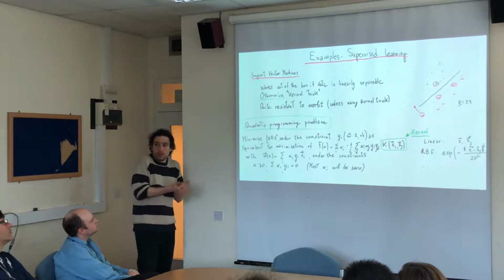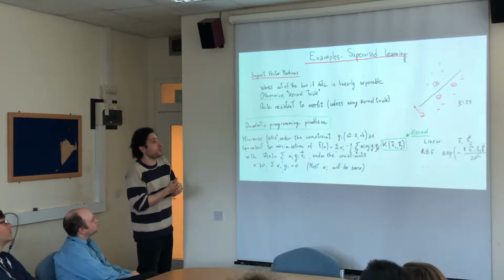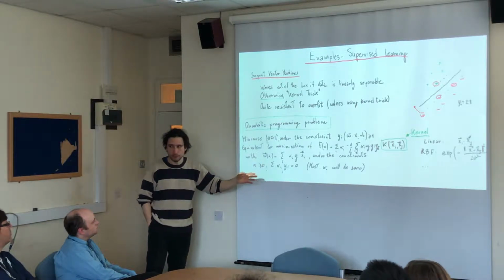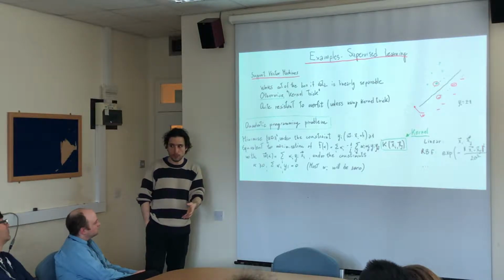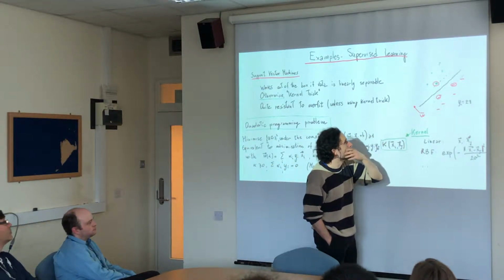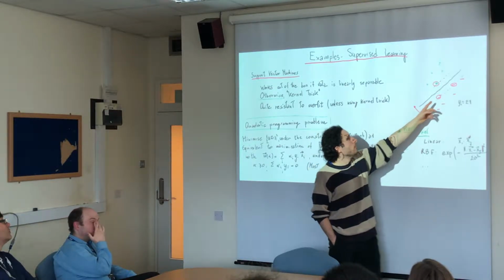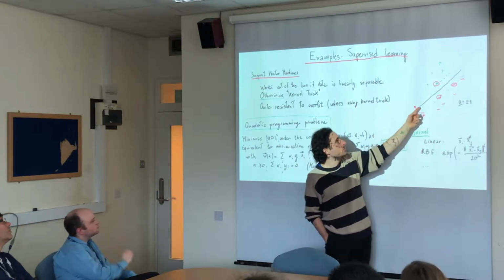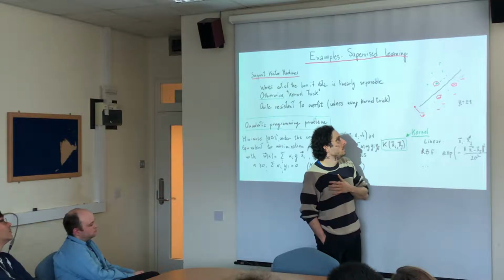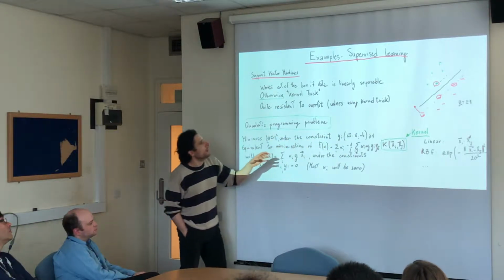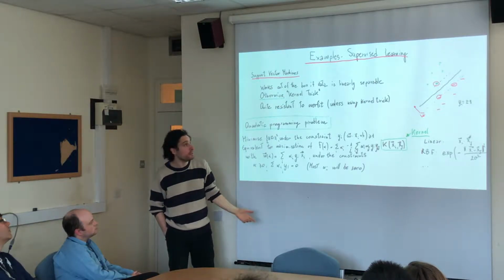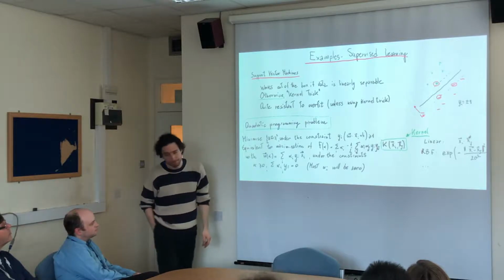The name is a bit strange: why is it called support vector machines? I think this is due to the fact that when you run this minimization problem, most of these alphas will be basically 0, and only a handful of them will be different from that. In this particular case, it's very apparent that only these three points count in defining the position and orientation of the straight line. So that's why these three vectors are the support of this. I don't know exactly why, but it made sense. So okay, going on.